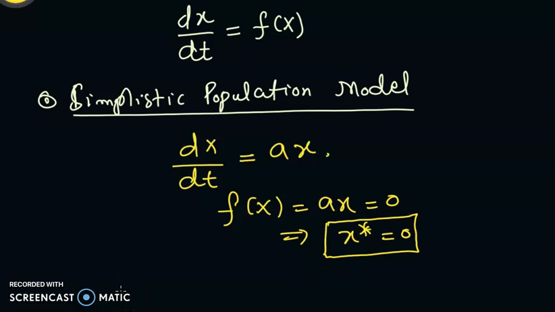We can analyze whether the point x* is a source or sink from a graphical point of view or from the solution. If we want to see this directly from the solution, we know that the solution to this differential equation is x(t) = Ae^(at).